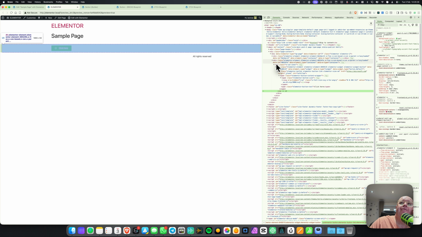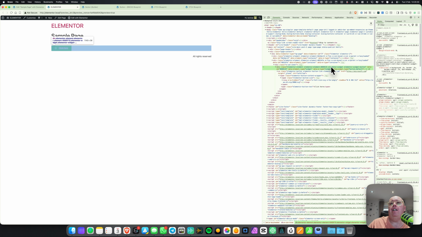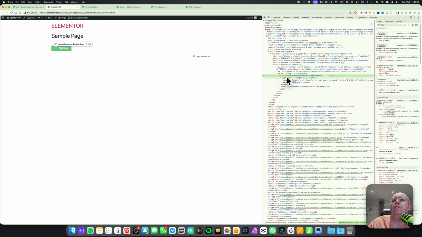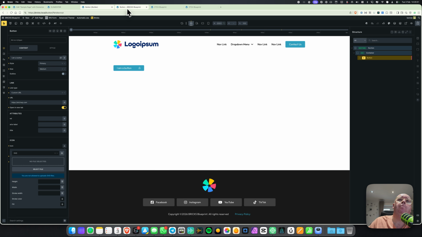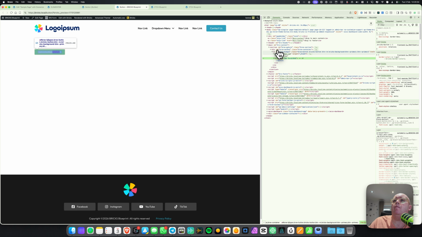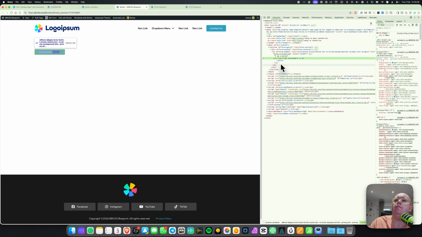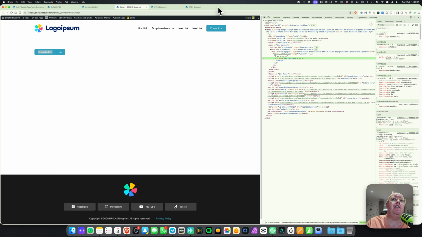I mean, seriously, guys. 1, 2, 3, 4, 5, 10 lines of code for the icon button in Elementor, compared to, in Bricks, was it 1, 2 lines of code in Bricks and 2 lines of code in ETCH.